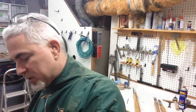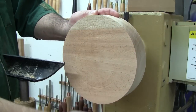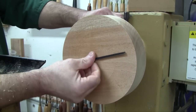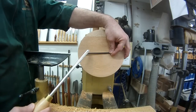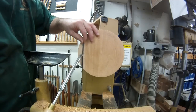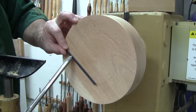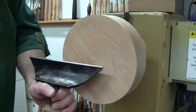Sidegrain, when you're doing facework, means we're talking about this flat surface here that's perpendicular to the lathe bed. So my wood fibers right now are situated like this. I'm cutting across these wood fibers — sometimes perpendicularly, sometimes actually cutting long grain for a moment, and a lot of the time cutting diagonally across the fibers. There are a couple of things that can go wrong when dealing with sidegrain like this.